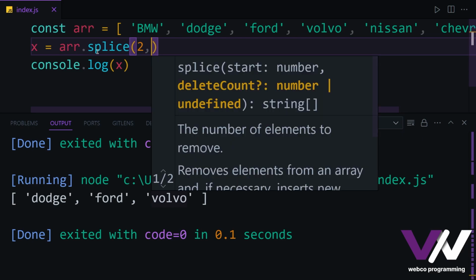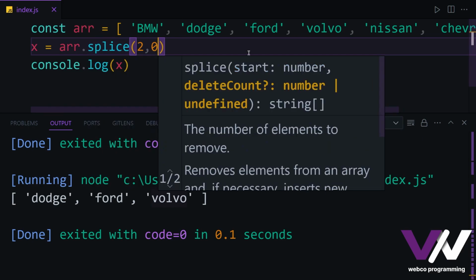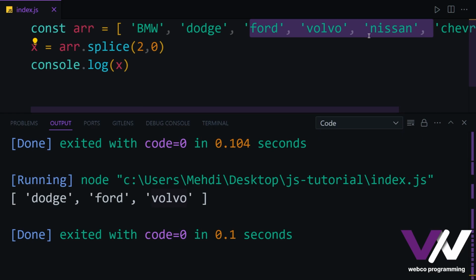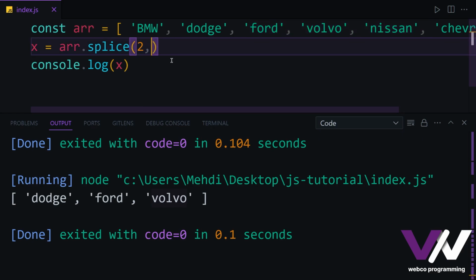So we can have 0 items removed, so we insert that right here before our Ford, and the remainder is going to be in their place, or we can remove, for example, one of them, which is going to remove this Ford and put our new item right here. So in this case, first let's not remove any item from our array, and the rest of the parameters are going to be our new elements to add to our array.